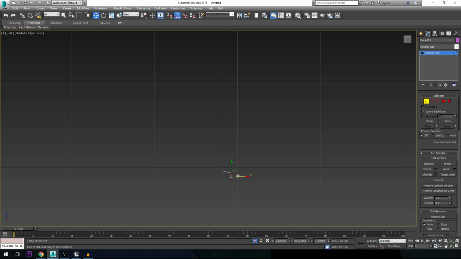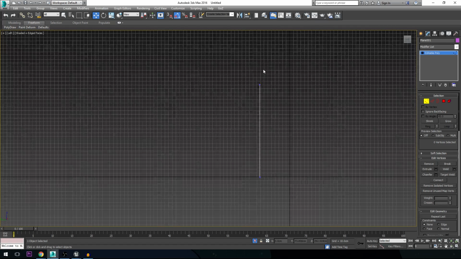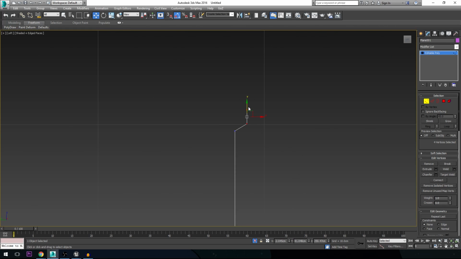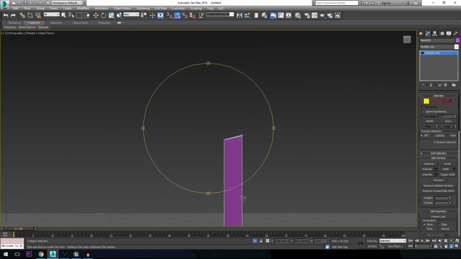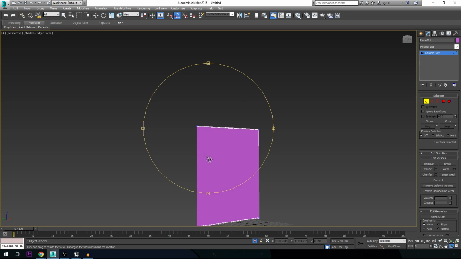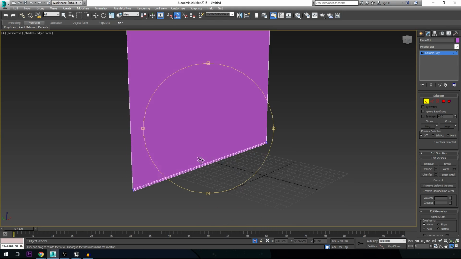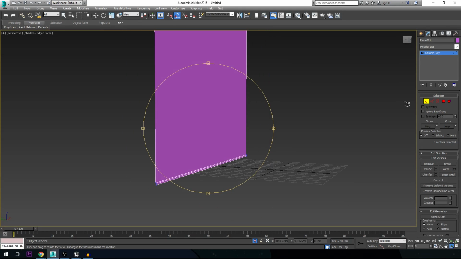Want it to be sort of noticeable. Bring that out more. Okay, let's take a look. P. So it's still quite a small trim.